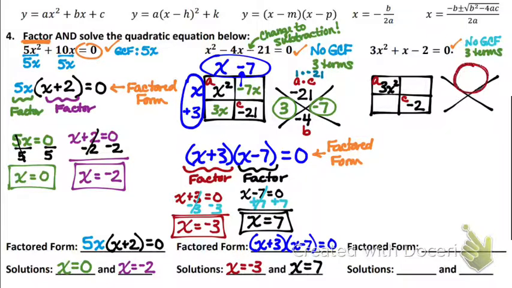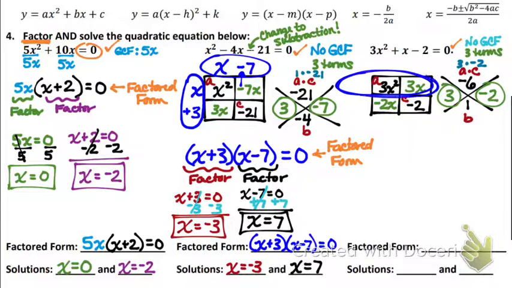What number am I going to have up here? Negative 6, because remember I have to multiply A and C together. So I'm going to be multiplying 3 and negative 2. What is our B value? 1. What multiplies to negative 6 but adds to 1? Yes. We have 3 and negative 2. So I'm going to have 3x and negative 2x.